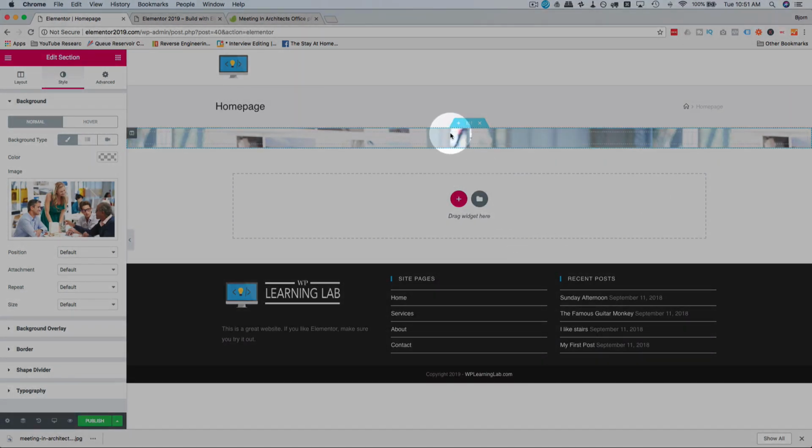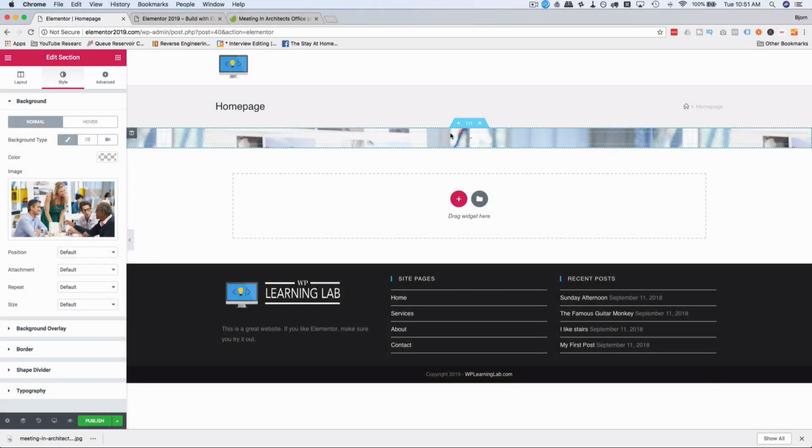And now we have our image stretching the full width, but there's no content, so it doesn't have the full height. In fact, when you publish this, I believe it's going to have 0 height, so you won't even see the image. So you need to have it have a height. 2 ways to do this. You can add text in there, or you can define a height. At the beginning, I like to define a height and then add the text in later, and then I can adjust the height as we go.